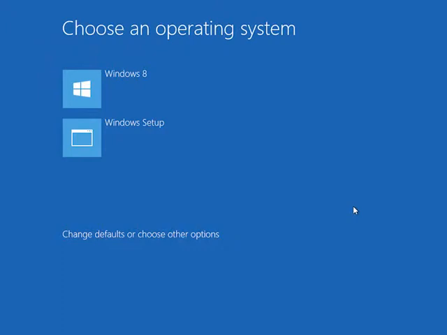So basically, Windows 8 is set up and it's going to start, but it sees you have the setup DVD in there and it thinks maybe they want to do a clean install, maybe they need to repair it. So it's going to prompt them to choose between Windows 8 or Windows 8 setup. But you can just select Windows 8 to continue with setup.